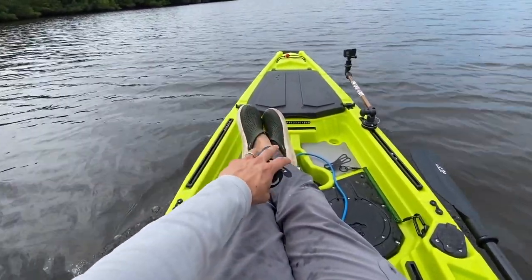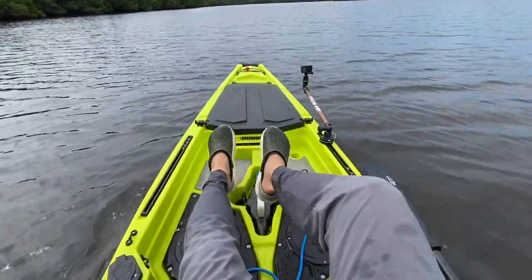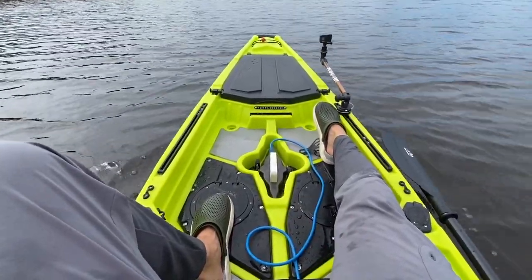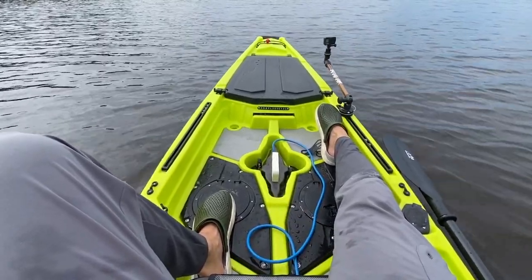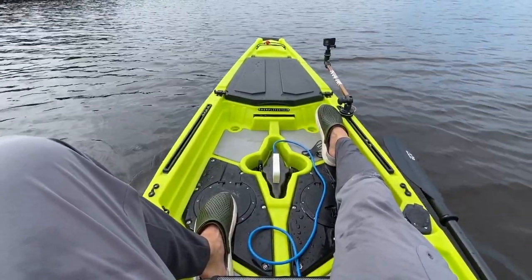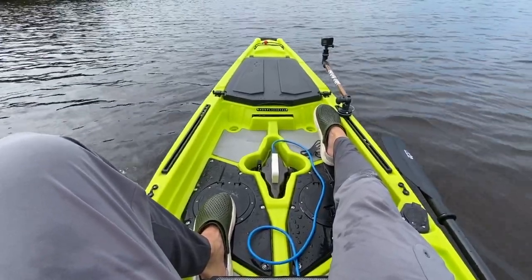Or you can use the propel style, more like the bicycle where you pedal like that. So you've got all the options, really, however you want to move this thing. Or you can put a Bixpy in it. I know you can even mount them to rudder systems and all kinds of things. There are other ways to mount this Bixpy, but of course your main two options for moving this are your fin style pedal drive and your bicycle style pedal drive.